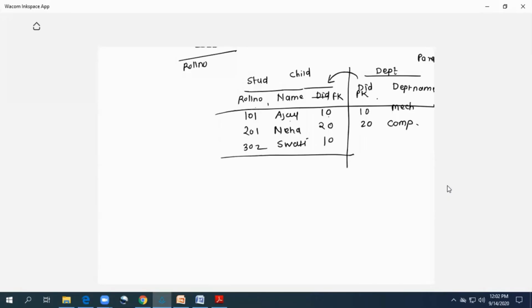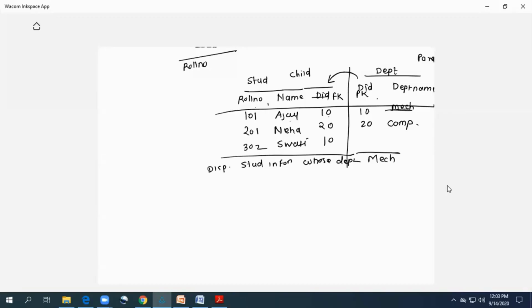Now I want to use a subquery, right? I want to display the information about all the students whose department is mechanical, right? My query is: display all the student information whose department is mechanical.